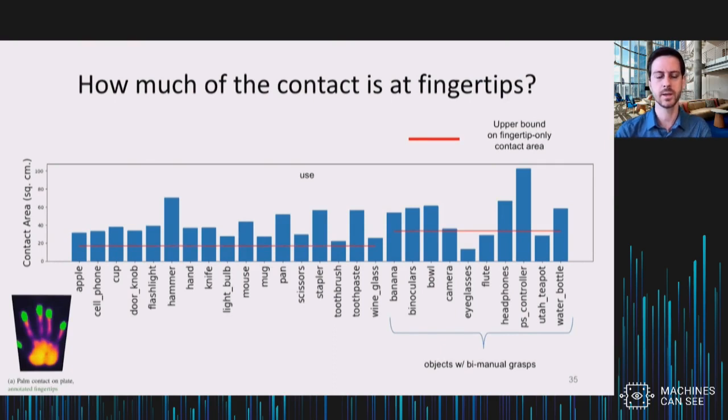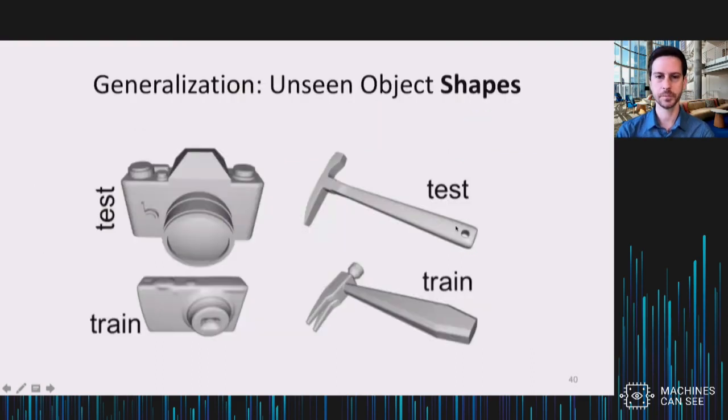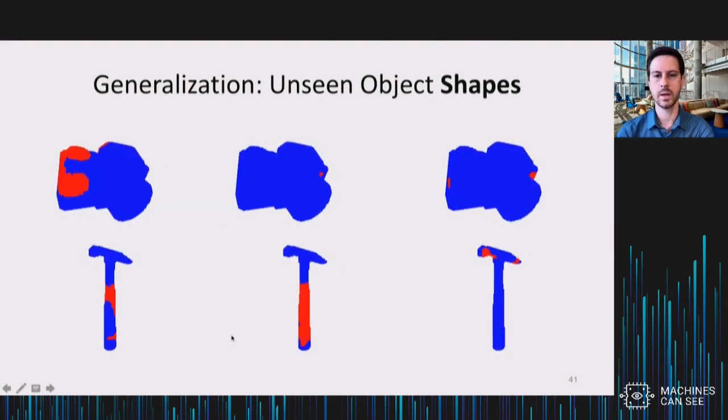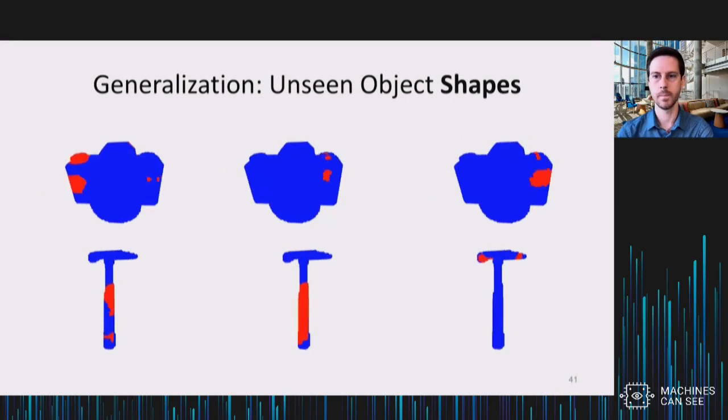We'll come back to this later with a more complex analysis. We can also try to predict grasp for unseen objects or predict contact, I should say. So if we have an object, this is like a PlayStation controller, and here it's visualized as if it were a point cloud, we can get predictions about where contact might happen. In this case, we're getting diverse predictions because there's not just one way that somebody can grasp this. So we've trained multiple models to get a diversity of predictions. I would say the predictions don't exactly look human-like in this case. They don't, you know, can't make out the fingers or the thumbs exactly. And again, we'll try to address that a bit in later work. And here's just an example of where we've held out an object. For example, at test time, they're going to be asked to predict contact for this hammer. At training time, they did get a hammer, but it was different. And here's the type of results we can get. And qualitatively, it makes some sense that the red is showing contact in plausible areas, but it doesn't quite look realistic yet.